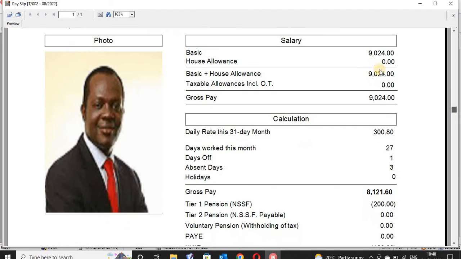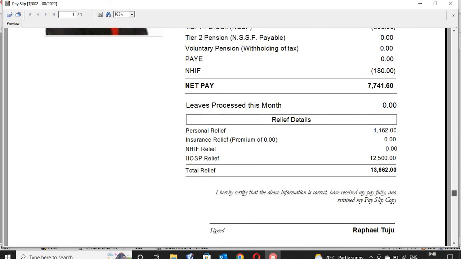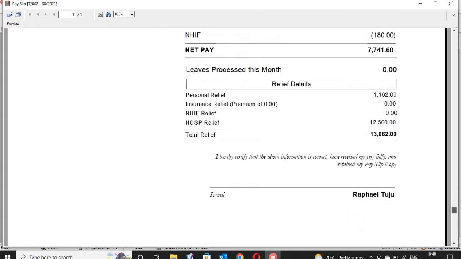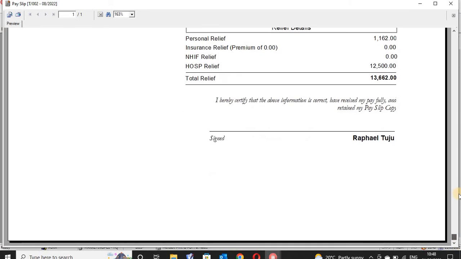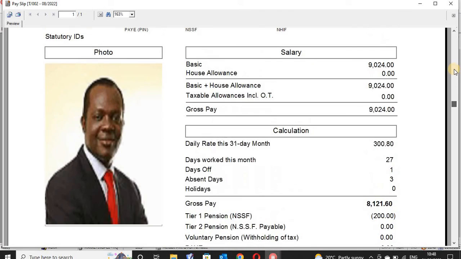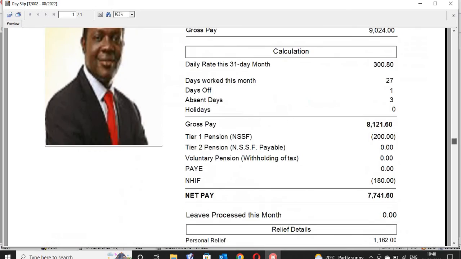Then you can see also the basic, what has been indicated there, and everything here, leaves and all that. And once it is printed, the employee will have to sign there. That is the employee's signature. So that is how the payslip will look.